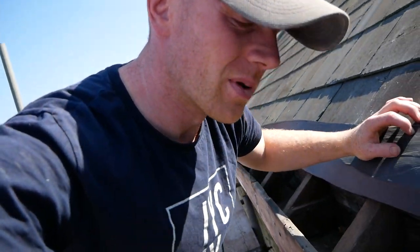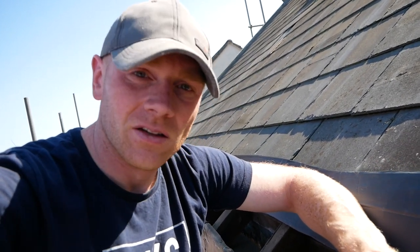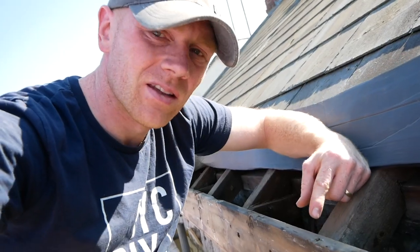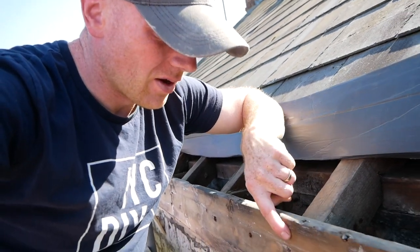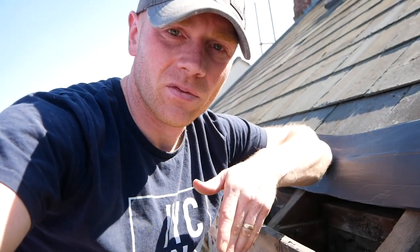Now bearing in mind that I've got to replace the fascia and soffit on the other side and around the bay and some of this, I think it's going to be better to just replace both sections. Still sticking with timber, I am not going to be going with plastic, and I know there's an argument for both sides, and I'm getting a lot of messages saying just chuck up plastic and forget about it, but it's not quite so simple as that, and it's not the route I want to go. What we'll be doing is installing our ventilation at the top of the fascia board. So there's a vent basically inside the gutter, which gives a free flow ventilation from eaves to eaves.